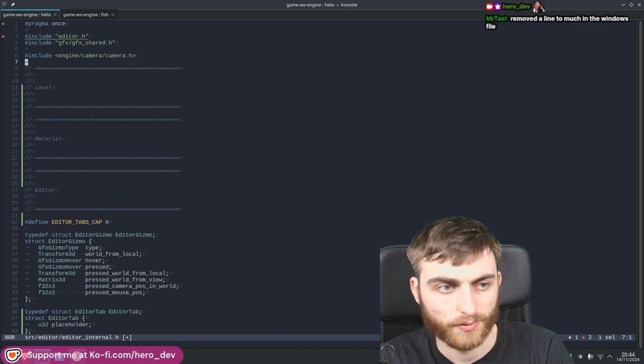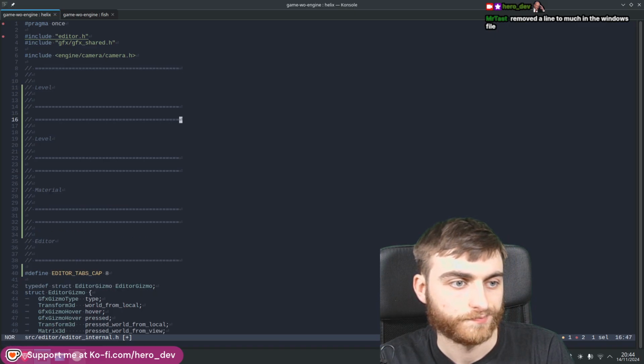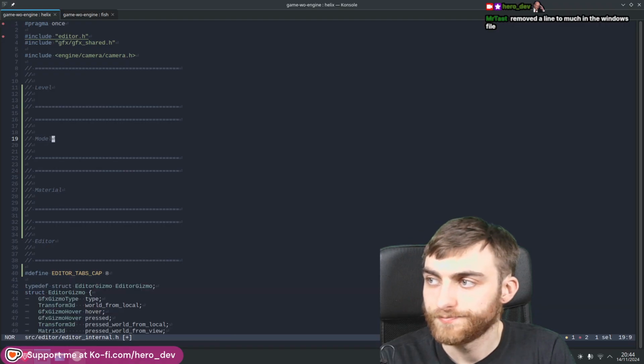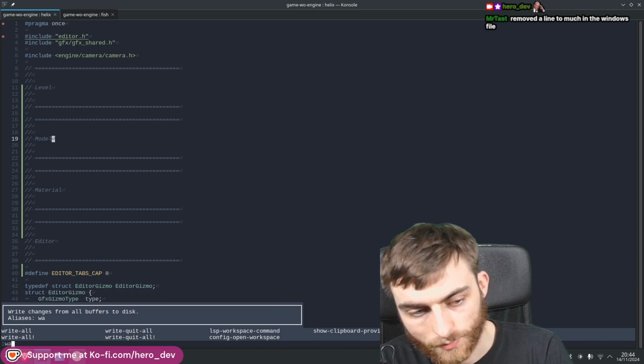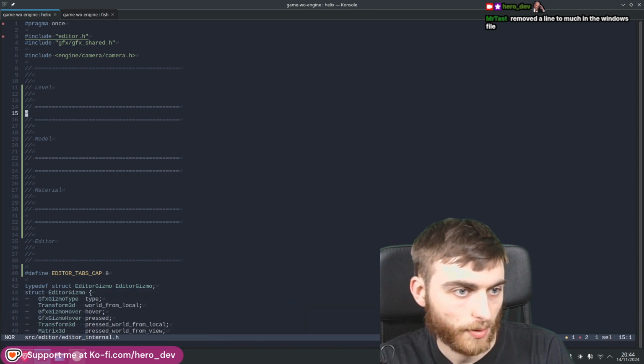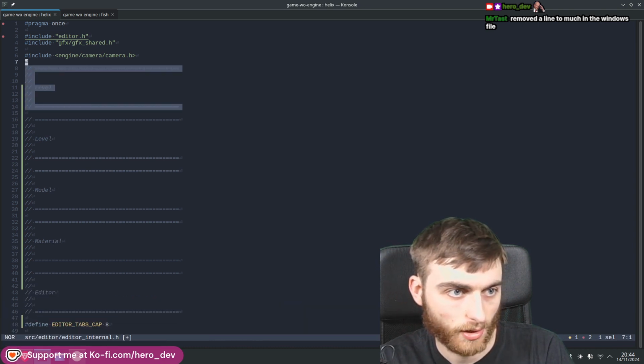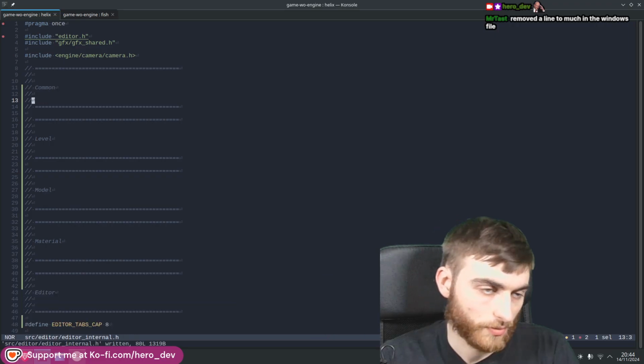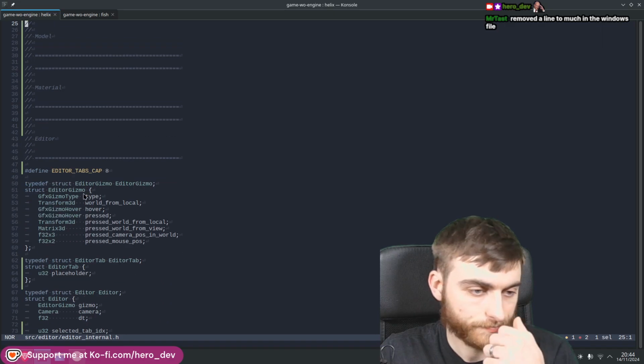And like a model editor here. So right, we'll probably have like a common area which just reflects, you know, there's common stuff between all three.